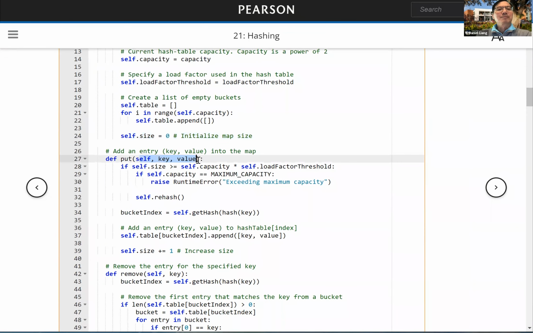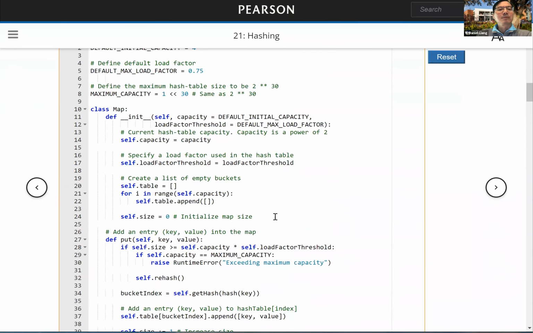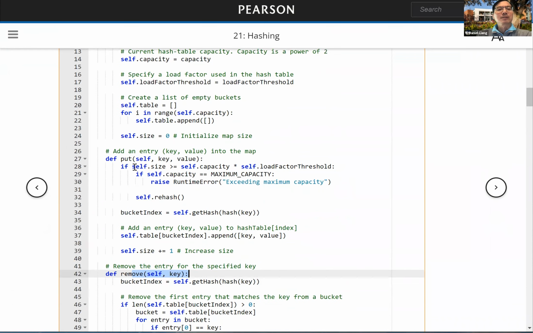So we're going to have put with key and value, and this is the remove. When you do a put, you're going to check the size. If it's greater than or equal to the current capacity times the load factor threshold, that means you need to increase the size.